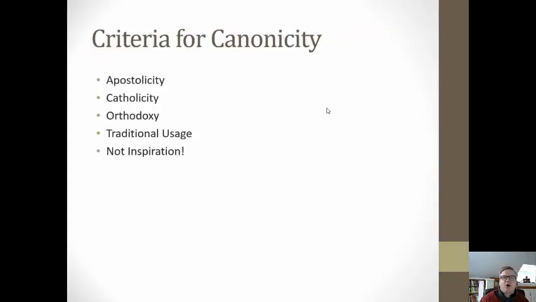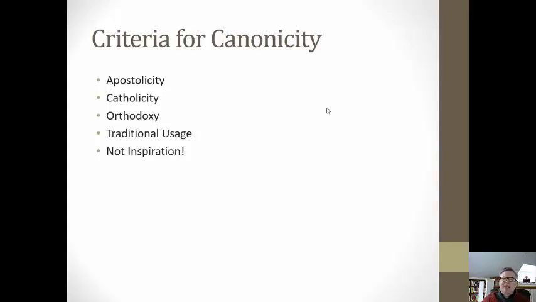The criteria for canonicity — and it's not that they explicitly stated criteria — but really, why the church kept these documents: first, there had to be some connection to the apostolic era. They had to be old and connected to at least the earliest eyewitnesses in some way. Catholicity — with a small c — meant they had to be used all throughout the entire church. If the Western church was using a document that the Eastern church wasn't using, that document didn't make it in. That's probably why Hebrews and Revelation had difficulties, because they were read in different parts of the empire. Orthodoxy — the documents had to affirm the church's understanding of theology.